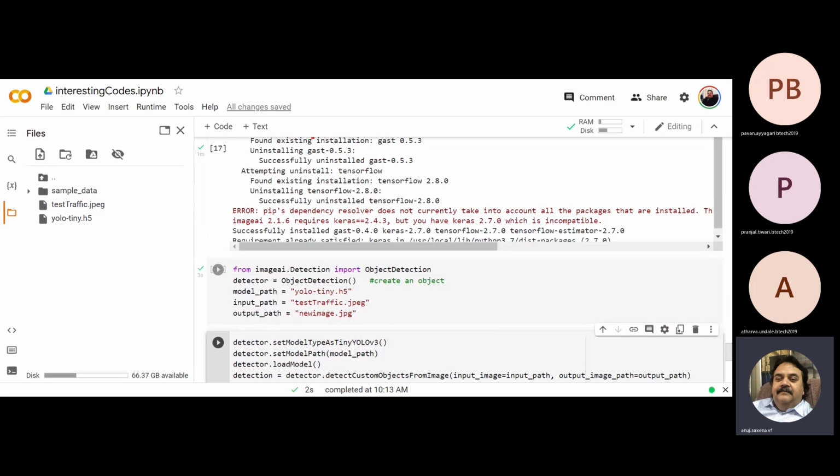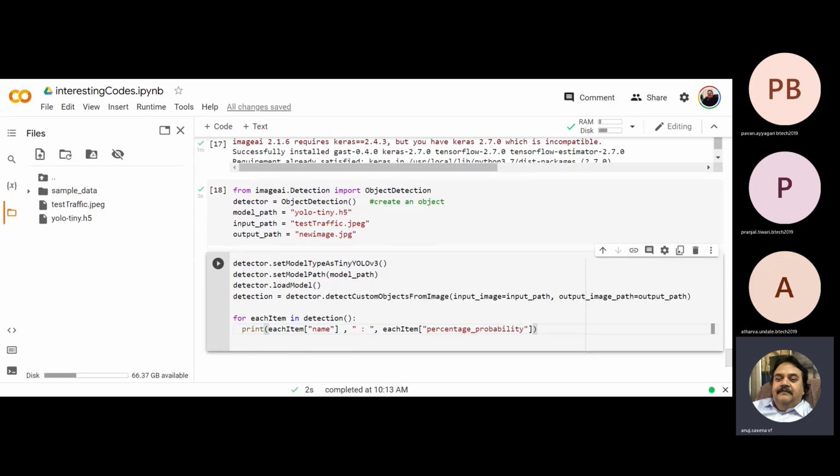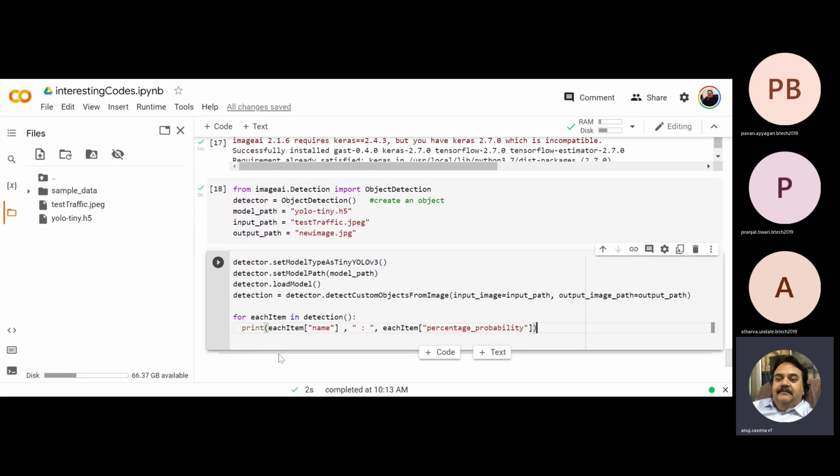So just a few lines of code. We have to import ImageAI detection, then create a detector object, then call your classifier, then the image, and the new image where you want to save your file. Then you have to set the model type to tiny YOLO version 3. We have other versions also.